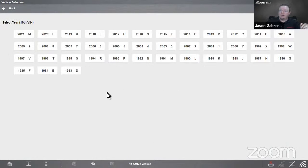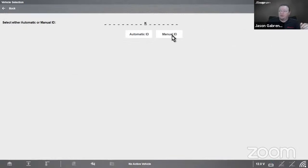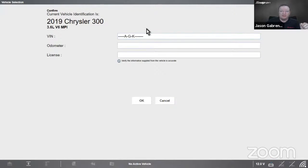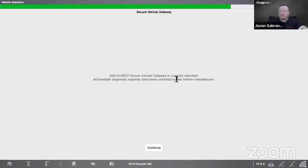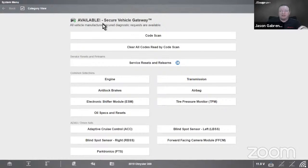I'm going to go to my Chrysler under demo mode and do a Chrysler 300 with a 3.6, pretty standard car. And then it gives me secure vehicle gateway stuff on the screen as well. If you've never seen that, this is what that looks like. This is just demo mode, so it's going to let me in anyway. It just tells me it's unlocked. I can get in, and it gives me a little unlocked icon on the top as well, so I know I can get in there.